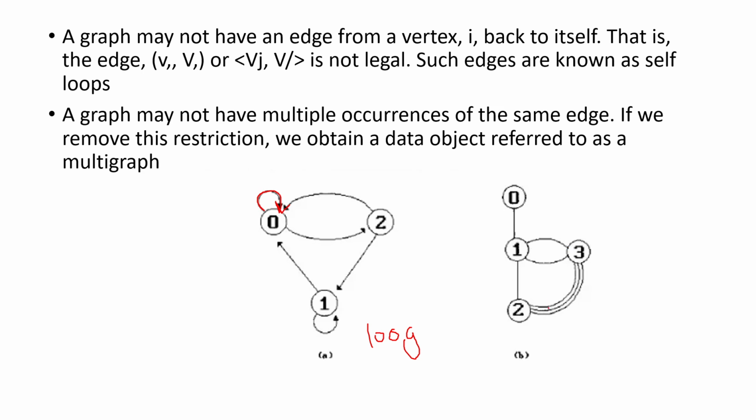The same way, from 2 to 3 there are 3 edges. This graph is called a multi-graph. If you start from a particular stop and you want to reach another place, these are the alternate roads connecting from this place to this one. Each road's time may be less, cost may be less, road quality may be different. All these are represented with unique edges. That is why this is a multi-graph.